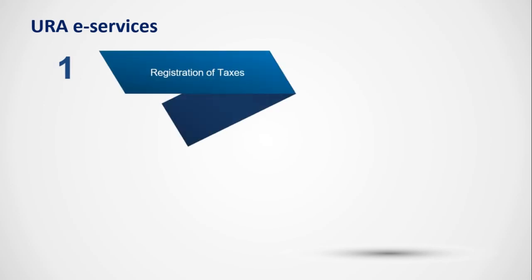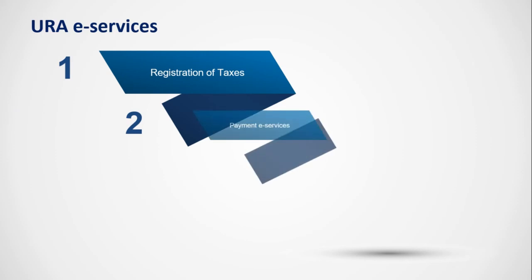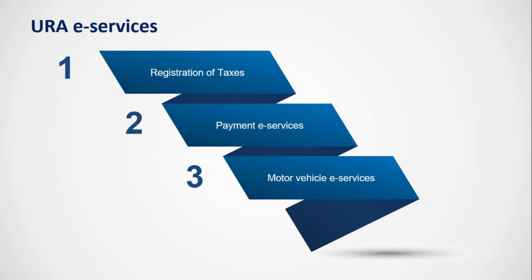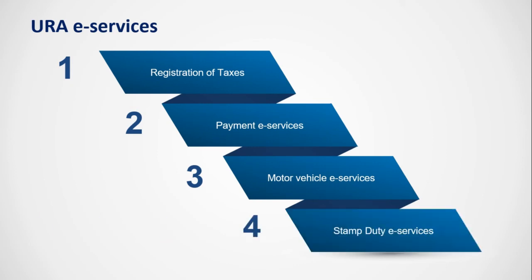Some of the URA services that we are going to use from time to time are several. We shall make use of the registration of taxes e-services. We shall make use of the payment URA e-services. We shall look at the motor vehicle e-services, and also be able to look at the stamp duty e-services. Now of course, as I mentioned, this is hands-on. We shall be able to interact and navigate around the URA portal. I'll make you realize some of the self-service facilities that are available at the URA portal.